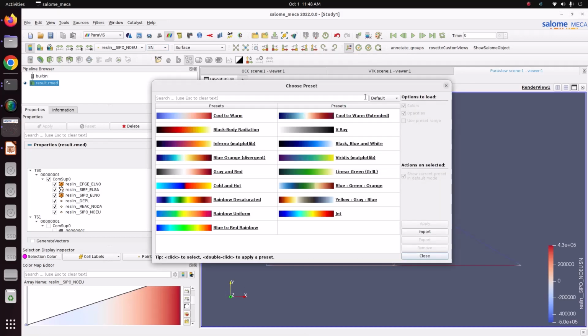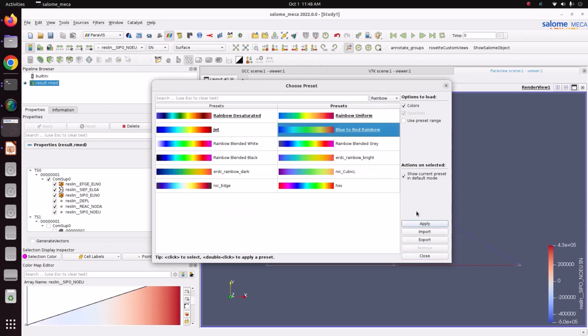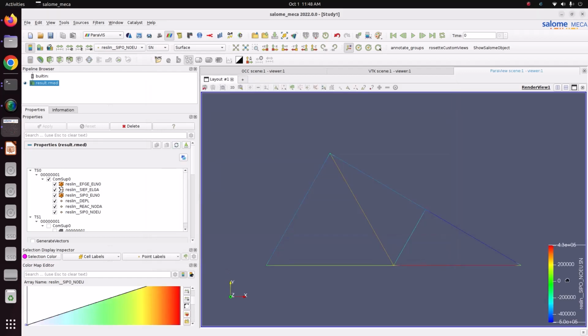Change this color from blue to red. Apply, close. This is to view clearly, that's why this color looks good. Normal stress. If you want to see the stress value in any one of the members, we can see these are negative, meaning compressive stress. Here we are applying the force, so it is getting compressive stress.